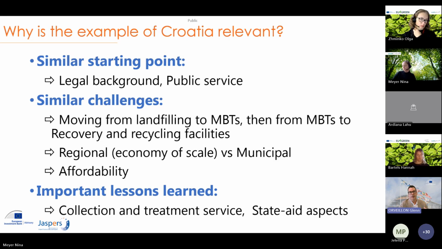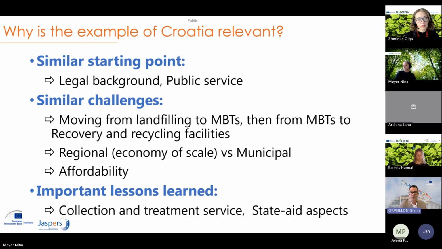And then I wanted to highlight why I speak about Croatia. Maybe we can take some current examples in IPA 3 countries. Actually, as I said, I haven't seen anyone submitting any so far, at least not via Jaspers. And I thought that the Croatian example is very relevant. Actually, I think there is a colleague from Croatia online, and I invite you also to communicate with Croatian authorities directly, not necessarily through me.